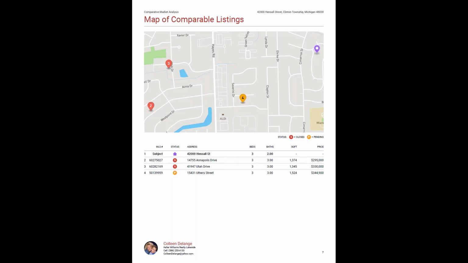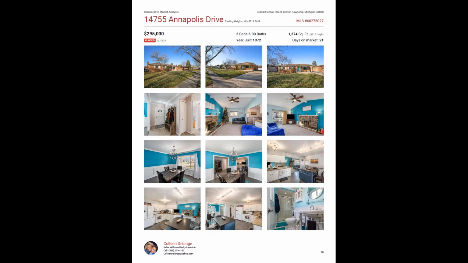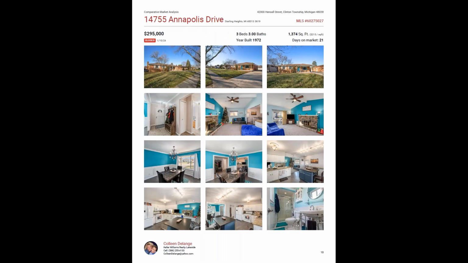I also like to show a map of the comparables that I've selected. And then using the comparables, I also like to have, wow, that is some really blue. Just sort of caught my eye there. So when you're going through the comparables, I like to have, of course, all of the property information from the MLS. But when Mr. Schmagegi that I'm sitting with says, well, Colleen, apparently they really liked that blue because it's on their front door, it's in their living room, it's in their dining room, and it is even in their bathroom. So apparently blue was their color.